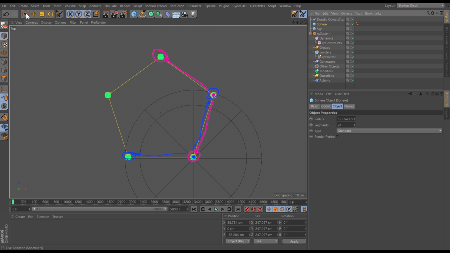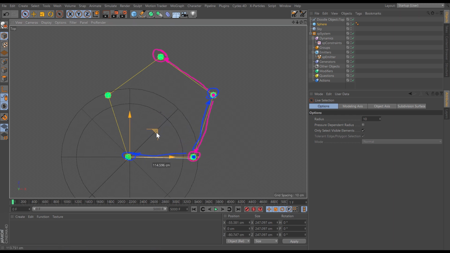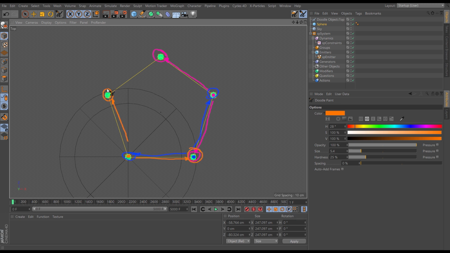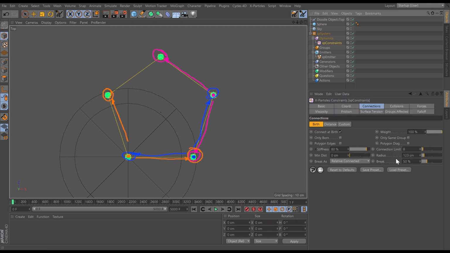So let's just do one more. Let's move this search to this particle here. And we'll go the doodle. Let's make this kind of orange. So this particle is orange, and it's spied these 2 particles within its constrained search radius. Let's draw an arrow. That one's constrained, and that one's constrained. So again, these 2 particles are sharing constraints. There's 2 constraints, and this is going all of the way round. So that is the basics of how we use this radius to find particles.